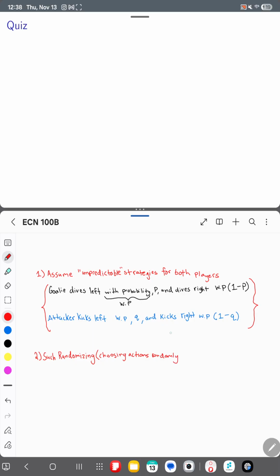I'm just going to explain what it means. But this is conceptually the second step. So what does this mean? So here is how you should think about it. Think about the goal.